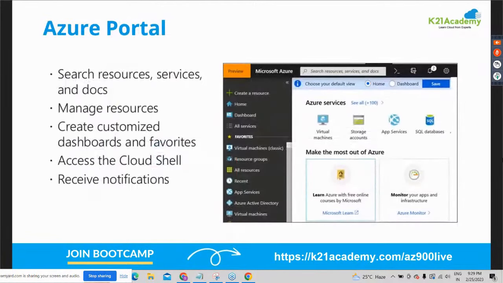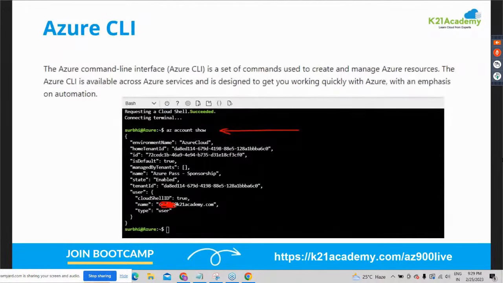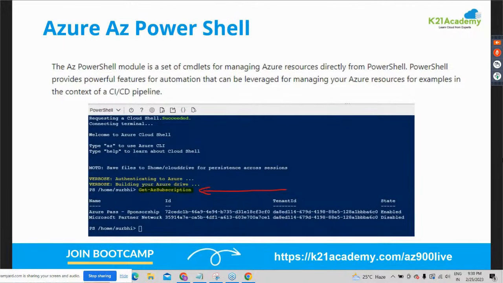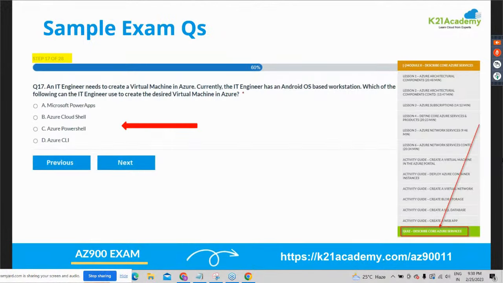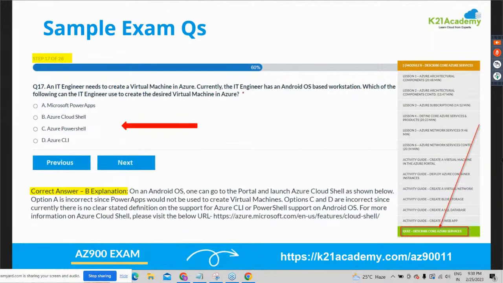On day 2, 3, 4, we are going to do some provisioning, and we're going to use some of these different methods to see. So that's yet to come. We are just giving you the tools. For example, for cooking, you can cook on an electric stove, or you can cook using a gas cooker and so on. So these are different options you have to provision and manage your resources.